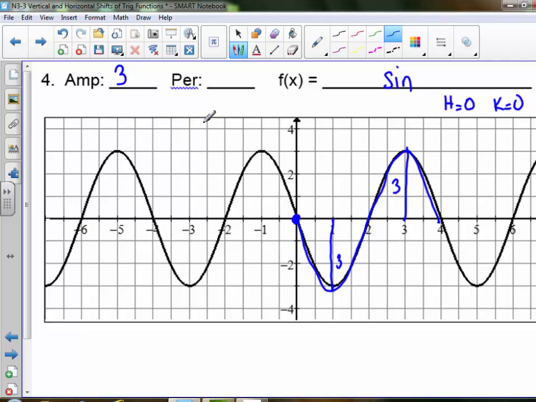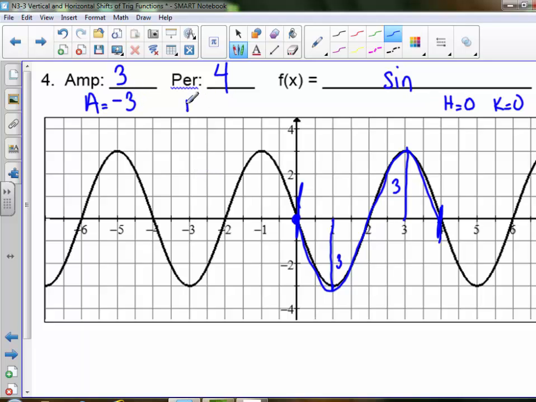Okay, my period, I've kind of marked that off too. I went from 0 here all the way to 4. So my period is 4. Now I want to find out what A and B are, because those are the last two things I need to check on. A is the absolute value, so I've got to decide, does sine normally go down or does it normally go up? Well, a quick check of any sine graph, you could even type sine x in your calculator, would show that it goes up originally. So this would have been a -3 value.